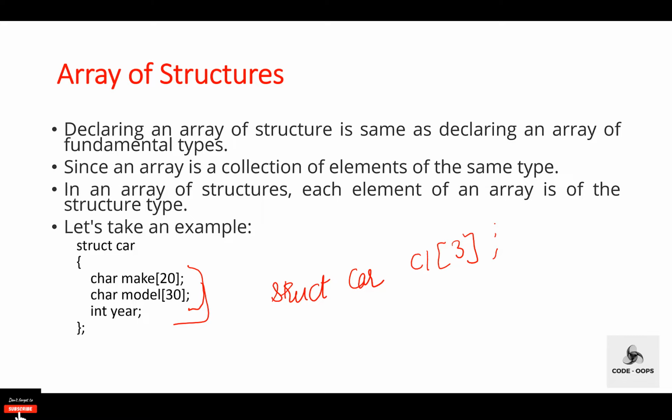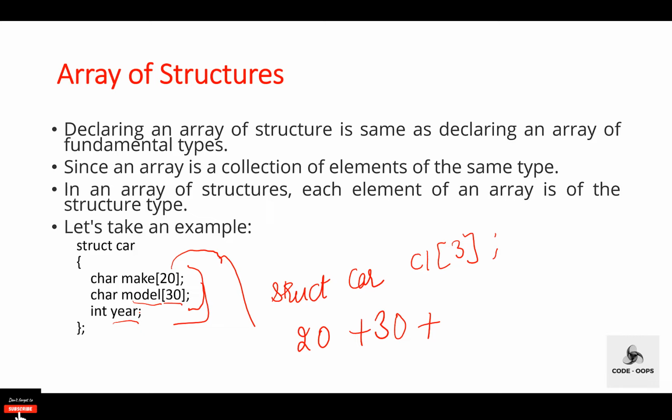Now how to compute the size of the structure? Char make: a single character takes 1 byte and 20 characters take 20 bytes. Plus a single character takes 1 byte and 30 characters take 30 bytes. 20 plus 30 plus int year.